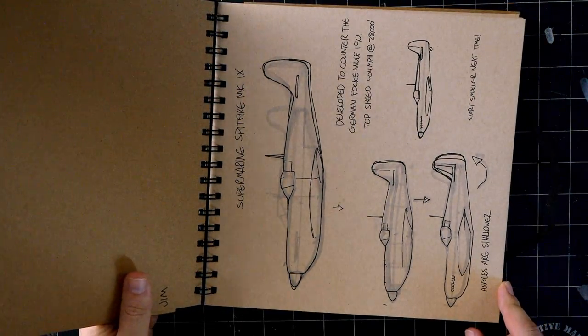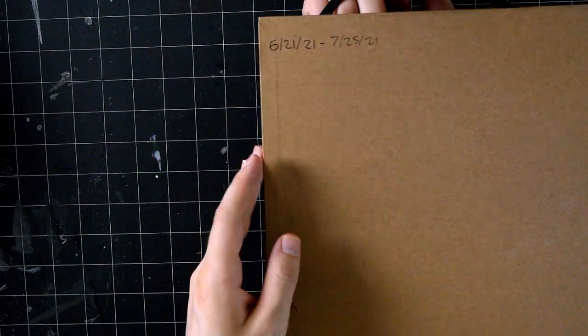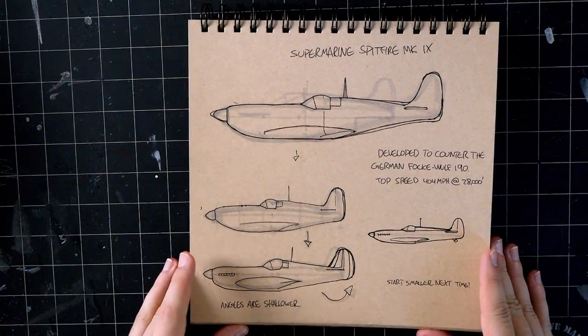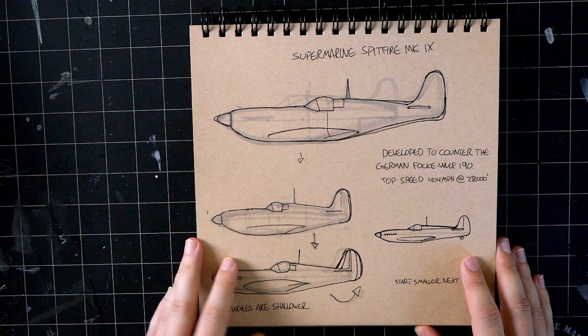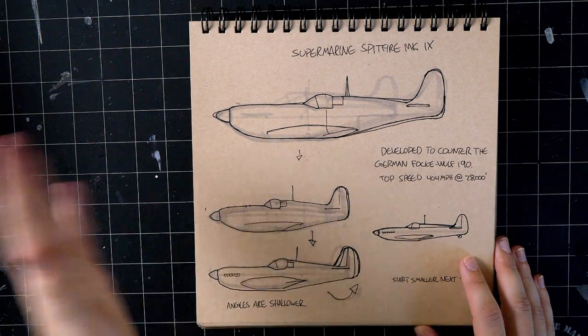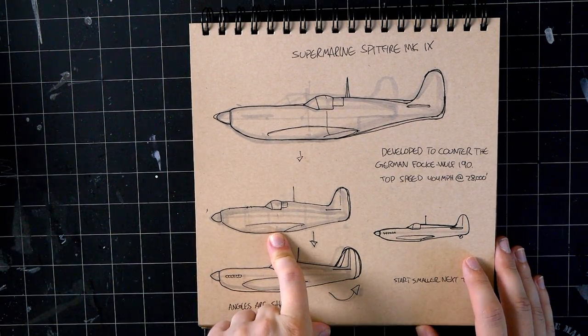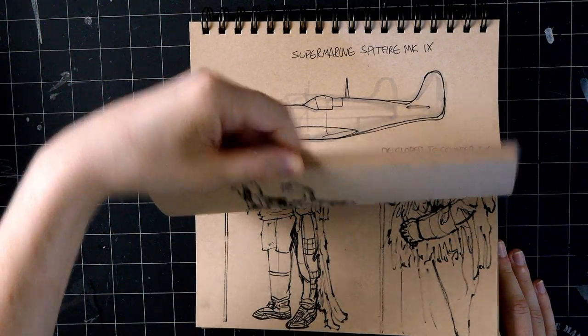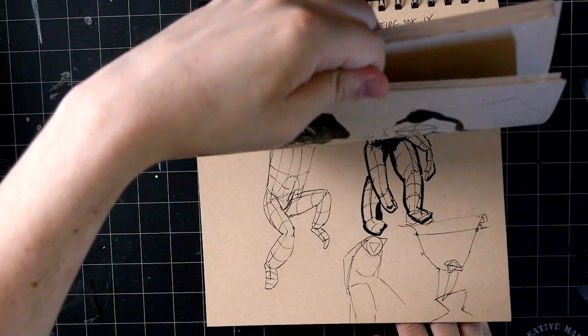This one went from June 21st to July 25th, about a month - pretty standard. A lot of the stuff in here is homework for Peter Han's various classes, a lot of it for Dynamic Sketching Extension - great class, recommend it, take the other ones first obviously. Some more recent stuff in here is pretty much all for that, and then some for the mentorship which I'm now doing under him as well.